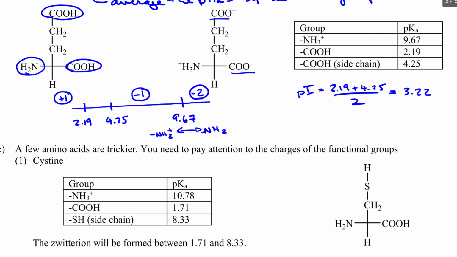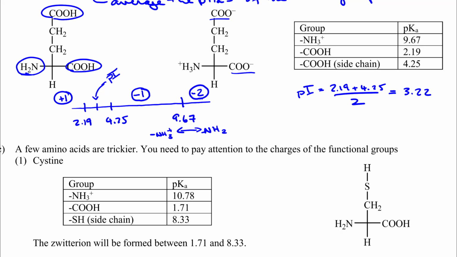And again, between 2.19 and 4.25 is when I have to cross through 0. So my PI is calculated from these two values. Let me just draw a little line because I've kind of run out of space. That's where my PI is. It's right between those two, because I've done the analysis and I know it goes from being positive to negative. It's in between those two values in which it crosses 0. So that's where PI has to be, and that's why we're averaging these two values together.